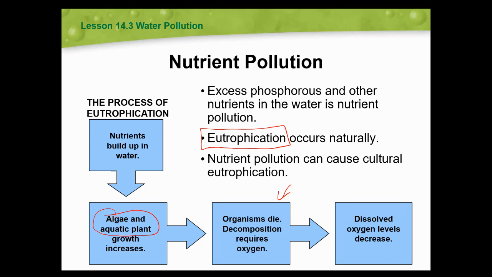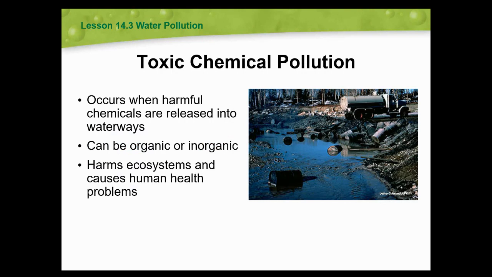And when we talk about it because of excess fertilizer runoff from farms, this would be cultural eutrophication. Now, some eutrophication will happen naturally. It's part of the natural cycle of seasons in many places. As snow melts and comes down into the rivers, it'll bring more nutrients during the early spring. But usually cultural eutrophication is much worse because there are more nutrients suddenly available in the water than would happen in a natural environment.